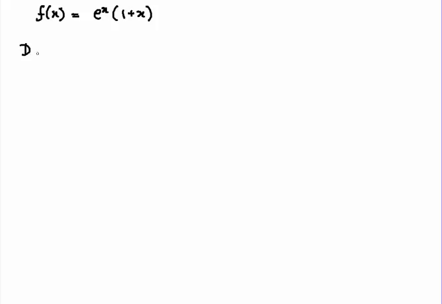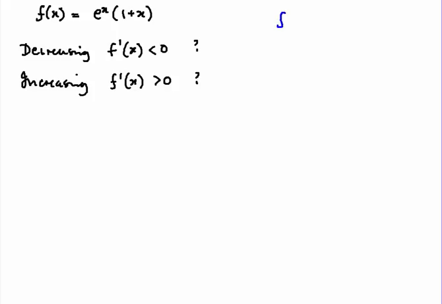This is the function I would like to consider. To decide increasing or decreasing, what I will need: I need gradients less than zero for decreasing and for increasing gradients greater than zero. The question is where are those? You may realize hopefully that this is a product of two functions and for that we can use the product rule.